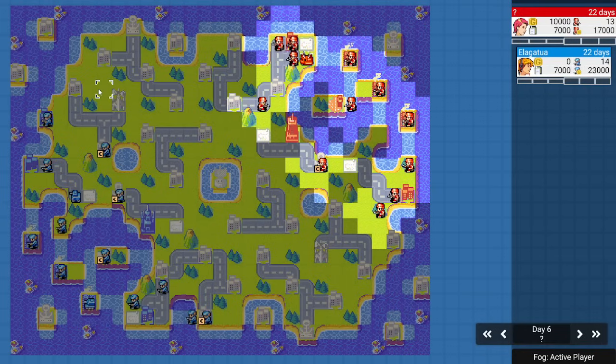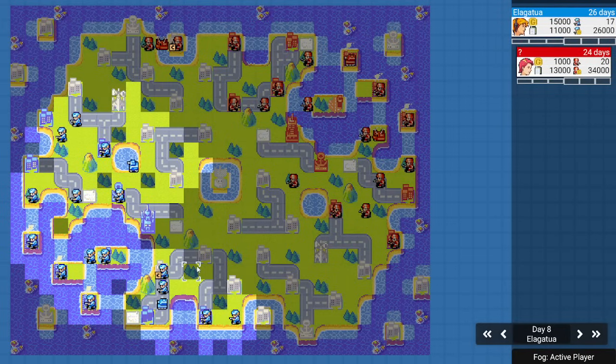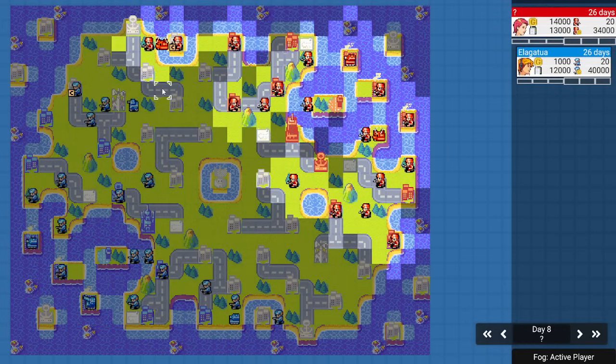In a situation like this, the recon by itself is not really enough to do more than get information and maybe stop some greedy captures, because you need more than a single recon to really shut down a front. And you can see here that we sent one recon here and one tank to the other side, so we're being pretty safe overall.